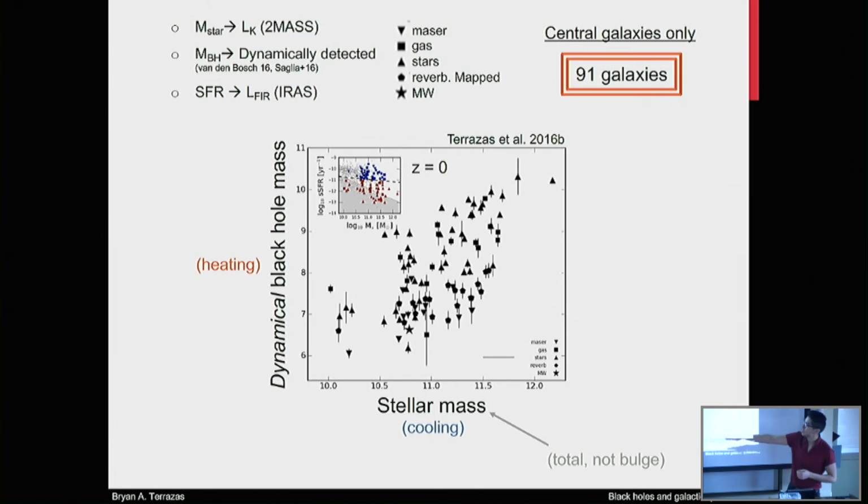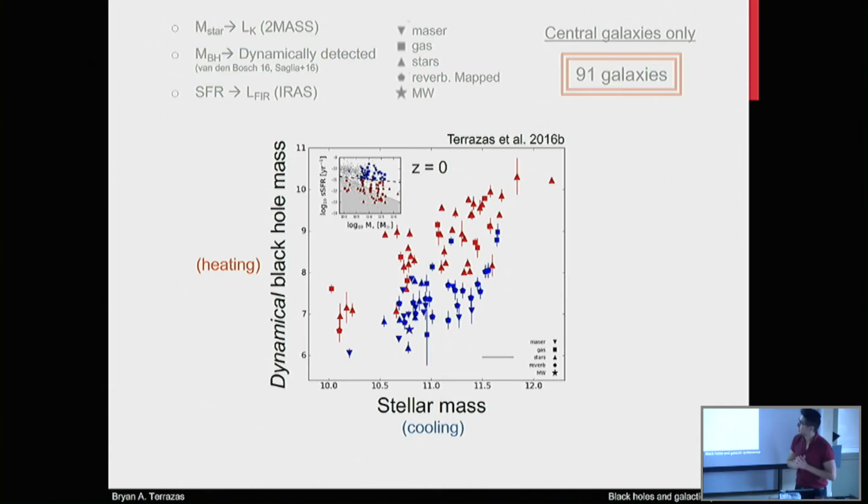And what we see is a general positive correlation with a large scatter. I'll get back to the scatter, but I want to show you that at a given stellar mass, you can have a scatter of about 2 orders of magnitude in black hole mass. This is quite interesting, because if you color these points based on their star formation rates, and I've measured the star formation rates, you can make the cut where the star forming main sequence is. I'll color the galaxies on the star forming main sequence blue, and those that are quiescent or off the main sequence red. And if you do that, then you see that galaxies that are quiescent host more massive black holes than galaxies that are star forming.